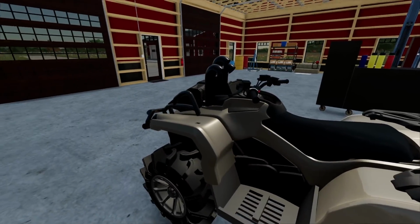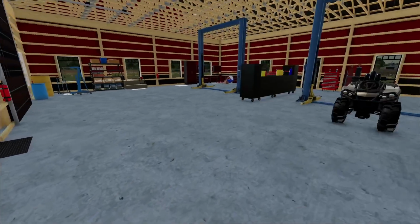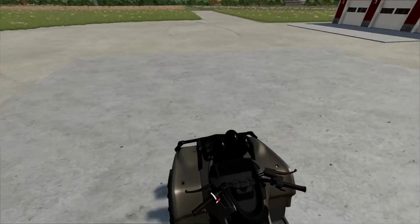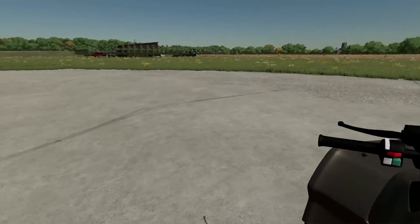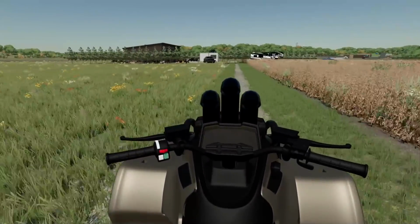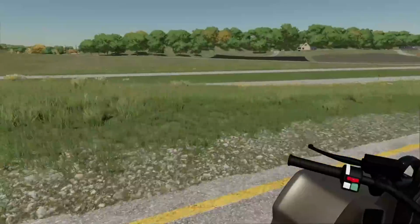So this thing goes crazy fast, and I think we're going to take it for a little bit of a ride. Oh yeah, this thing does not ride well on pavement, I will say that. Mud tires and pavement, not a good mix. But we're still gonna go see what we can do. The highway's really quiet today, so I might just try to rip down there. I mean, I don't see the harm in doing it. On the highway we go.